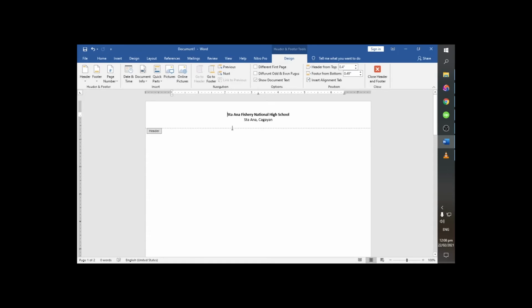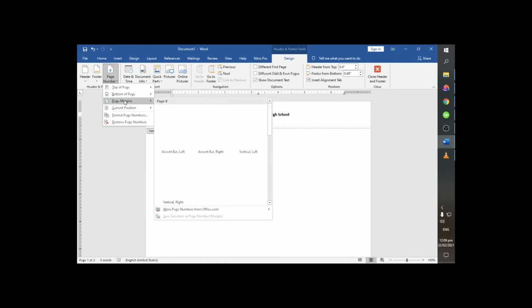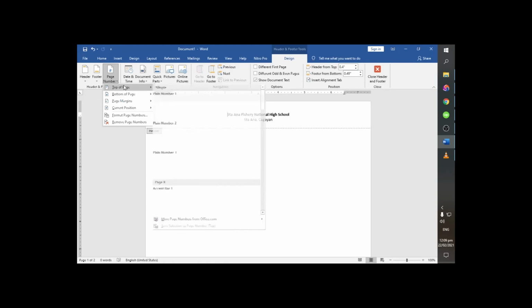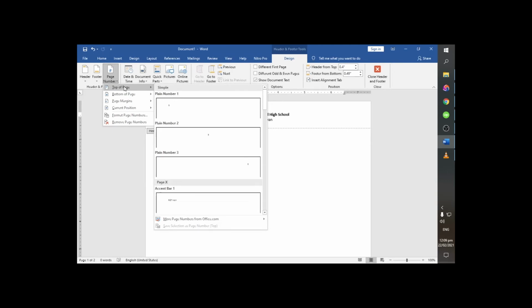Now, you want to add page numbers. As you can see here, there is an option to add page number. Just click that. You can put the page number at the top of the page, at the bottom of the page, or the margins, wherever you want it located.